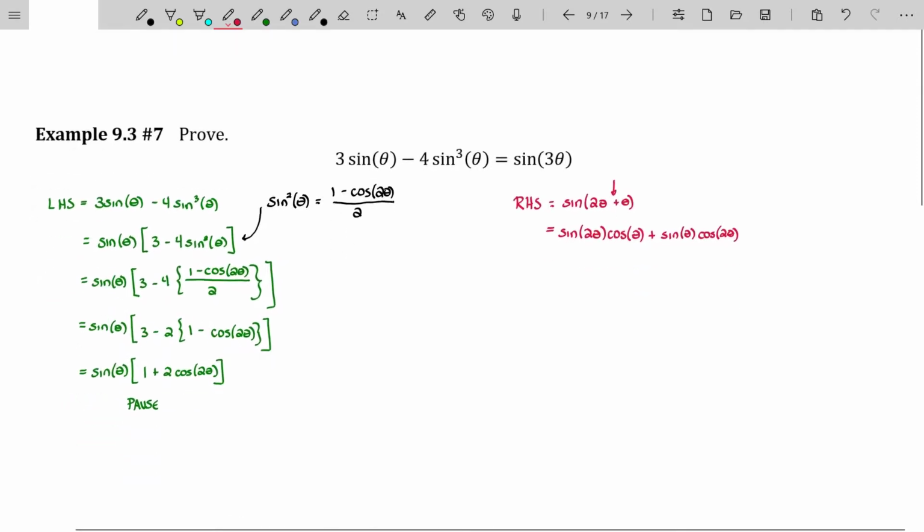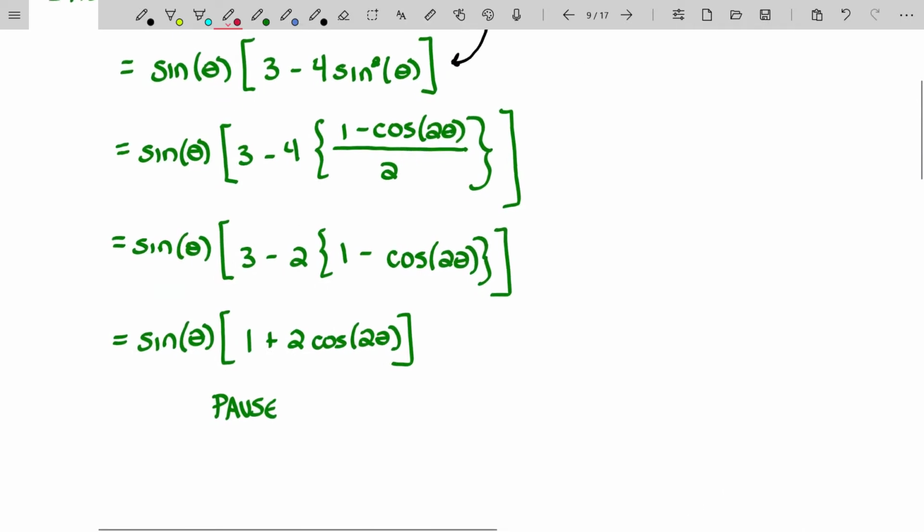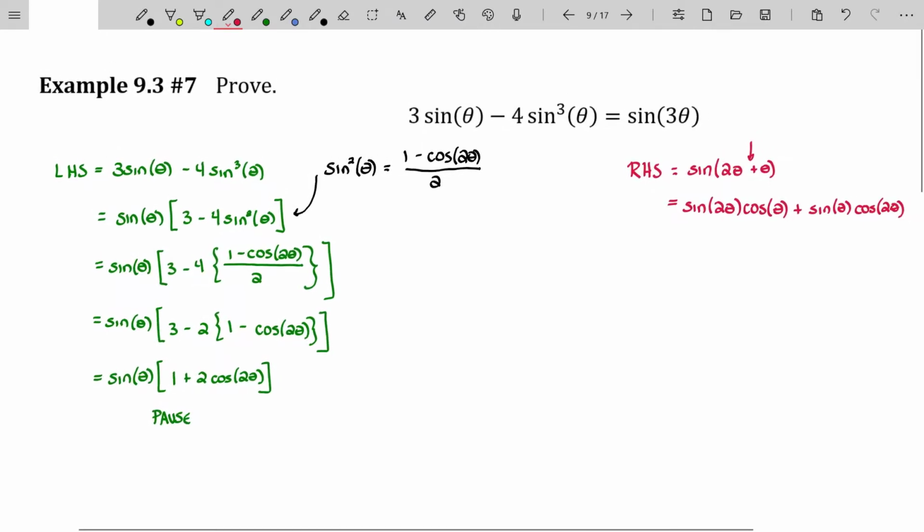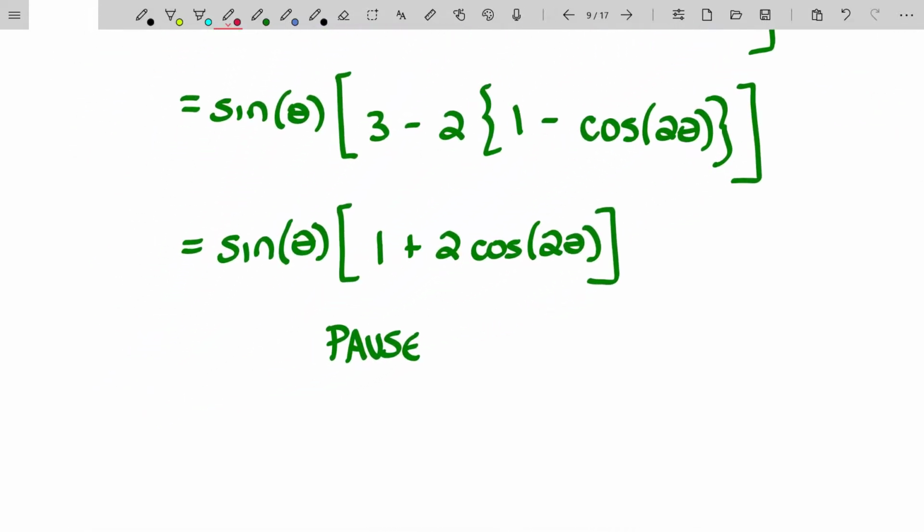Okay, let's take a look at our green handiwork. You can see the green handiwork is not exactly that. It's close, but no cigar, right? So how are we going to do this? Well, I could either pause on the right-hand side and go back to the green, to the left-hand side to continue, or I could try a little bit more work on the right-hand side. And I like the idea of trying a little bit more work on the right-hand side because there's something that might just work out here. In fact, maybe what I'll do is I'll go over the green just to showcase my mindset here. Let's go over to the green and unpause.